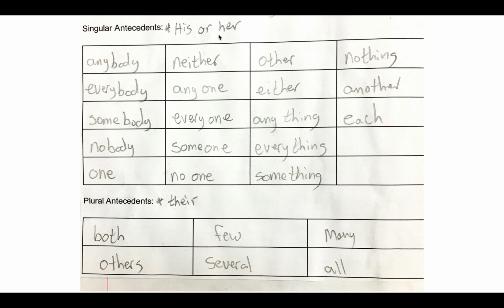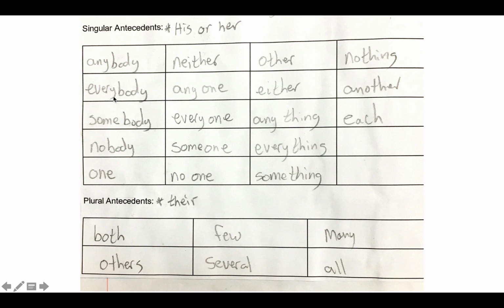Now, this confuses people because let's take a couple right and wrong ways here. I'm going to give you a wrong way to use anybody. So if I say, anybody who brought their interactive notebook to class today will receive a piece of candy. Notice I messed this up. That's incorrect. I can't use their. It sounds okay. You'd hear adults do it. Not correct. Here's the correct way of saying that. Anybody who brought his or her interactive notebook to class today will receive a piece of candy.